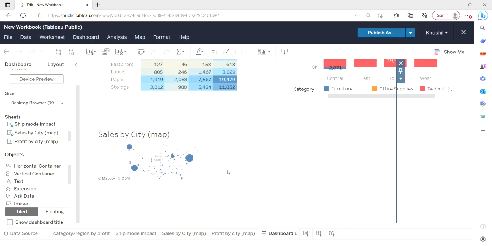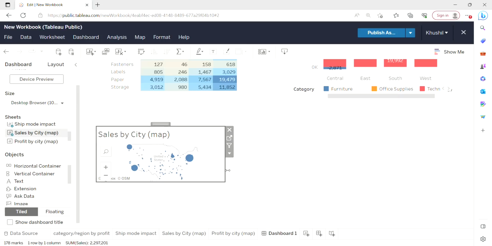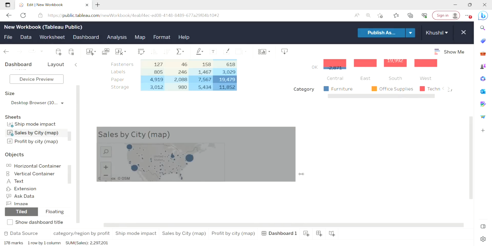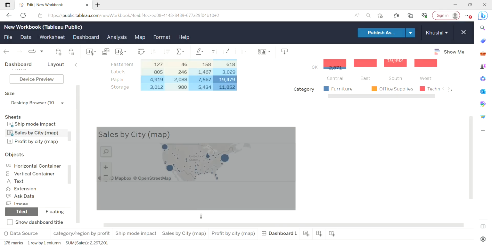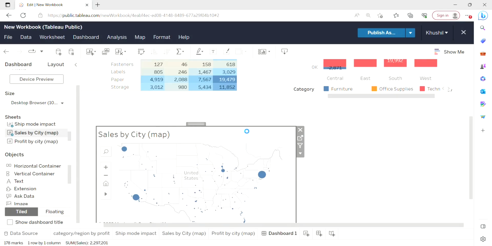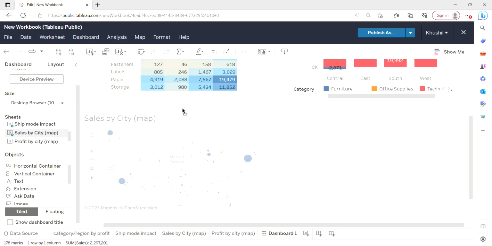Okay, I will adjust its size. I will make it a little bit bigger and adjust it like this.